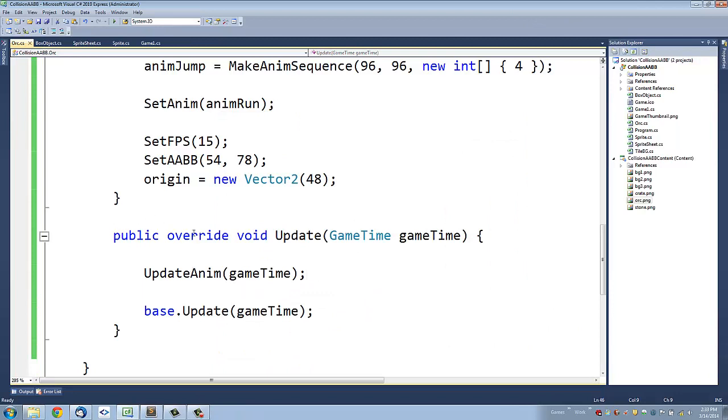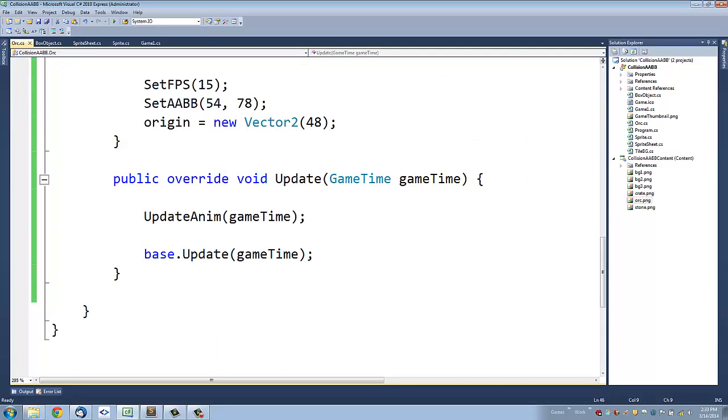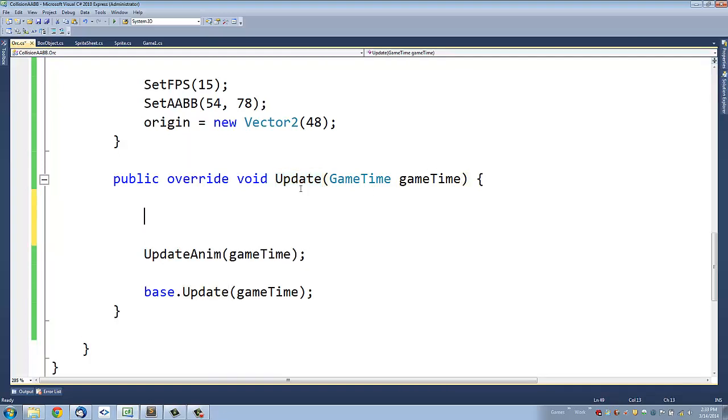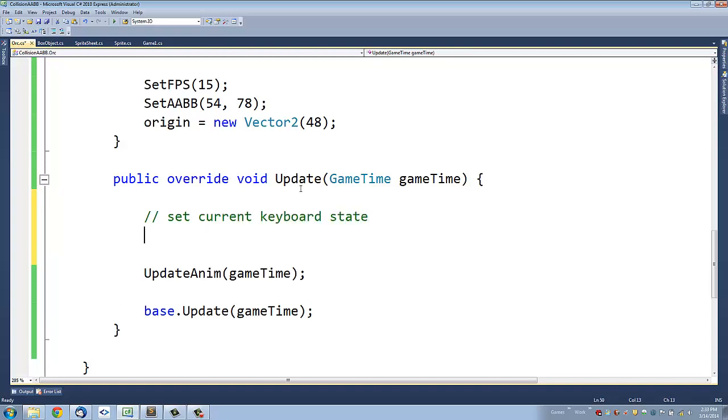Now, what I want to do is start by putting a lot of logic in the update method. And the first thing I'm going to do every update is set the current keyboard state. So that will be ksCurrent equals keyboard.getState.